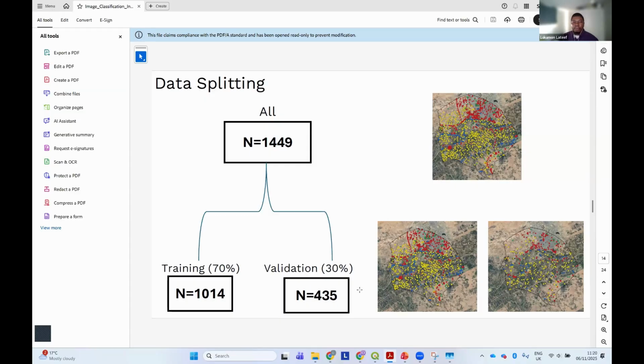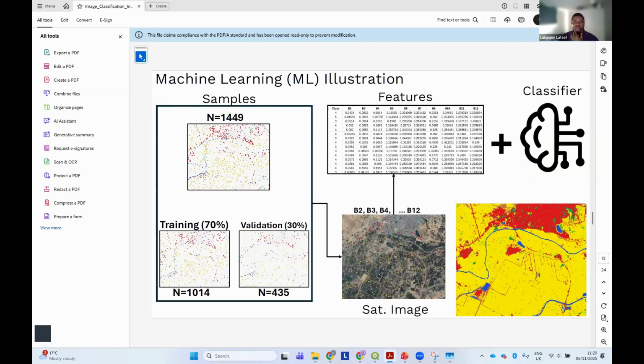Also, this will enable you to understand what the process we want to perform looks like. Because now we are going to be moving to the Orfeo toolbox, and we'll be doing some clicking, inputting parameters, and getting the results. But it's always good to understand what is going on behind the software process. So we have this sample. We are going to tell the software, divide this sample into training, 70% of the sample, take it to train, and take the remaining 30% to evaluate your performance.